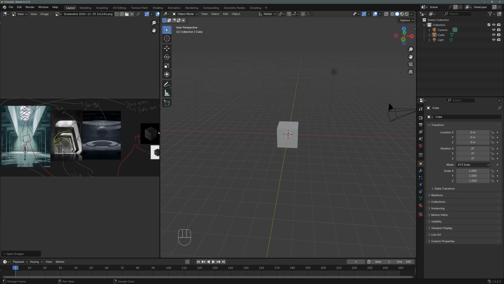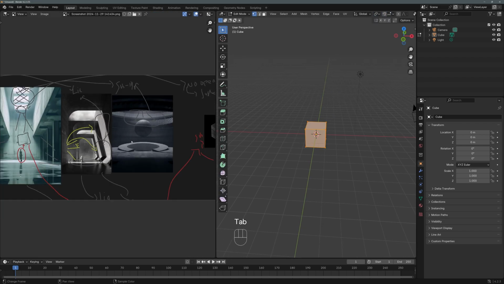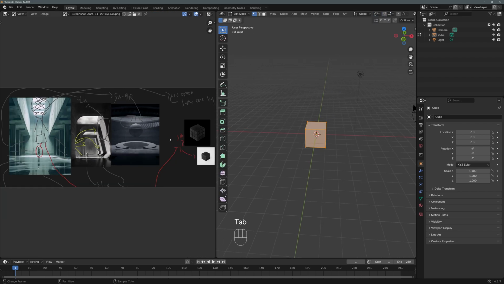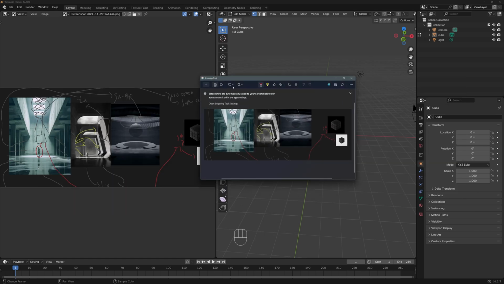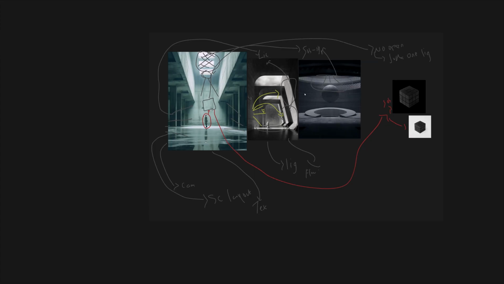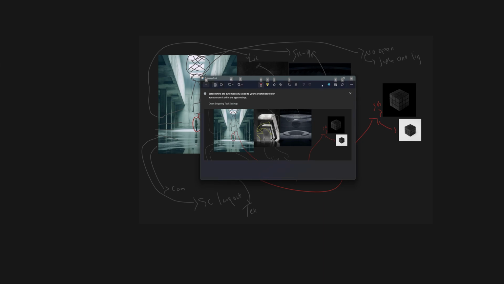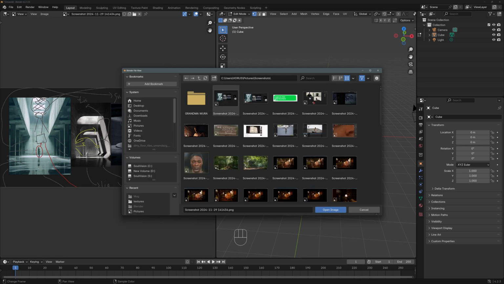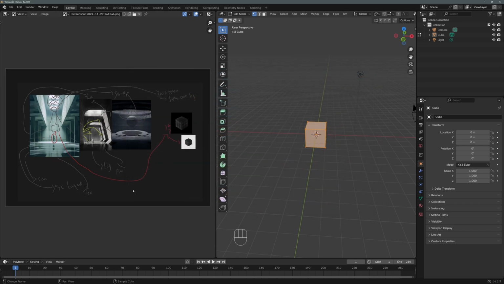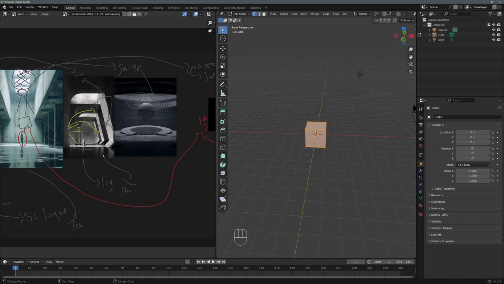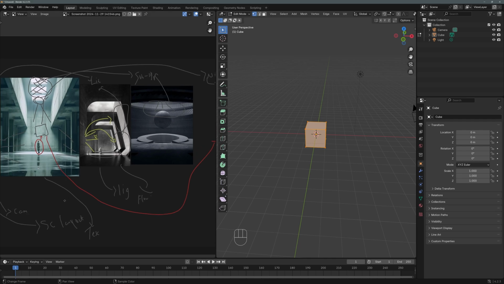So what I ended up doing was screenshotting our reference board, and we'll just use that from there so that we can have all our notes here. Our notes are not the most visible, so I'm just going to take another screenshot of our reference board just to make sure we have everything we need moving forward. Just give me a second, I'm taking another image. I also advise you do the same so that you can have all your notes and all the scribbling we did in our previous video.